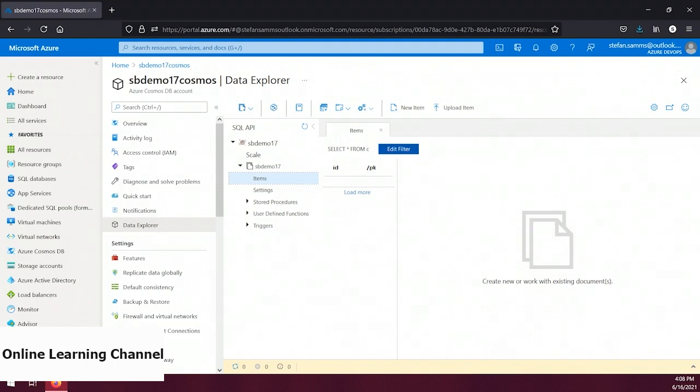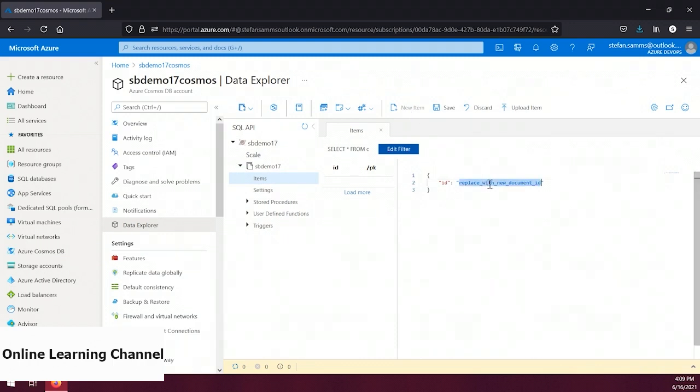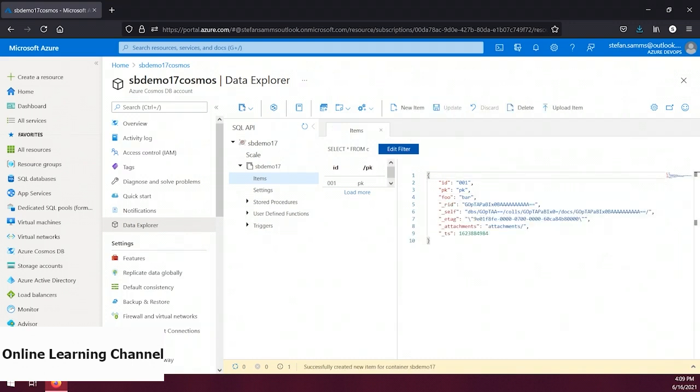So let's start with the insert. Let's click on the New Item toolbar button. Good. Now let's give our item an ID. I'm just going to set mine to 001. And now let's give it a couple of properties. There's actually a needed partition key property called PK, as you can see from the item list on the left. So let's create a property called PK. And I'll just set the value to PK as well. Good. Now let's create a simple property called something like foo. And I'll set the value to bar. Good. And now we can click Save in the toolbar. Perfect. We have our first item in our database.